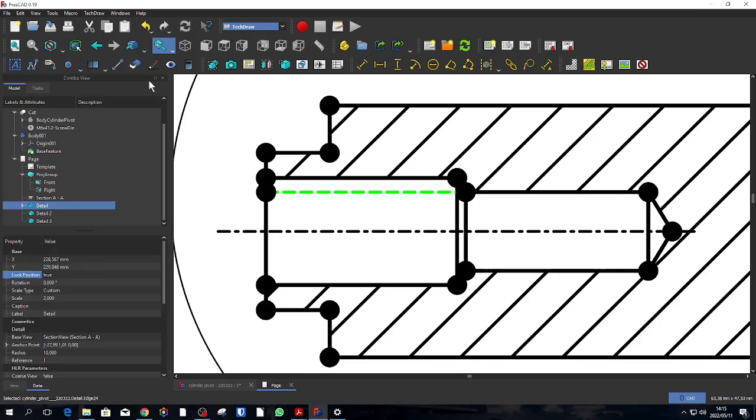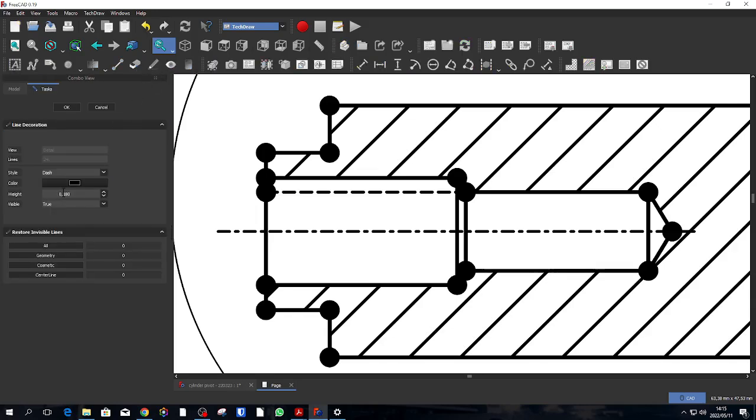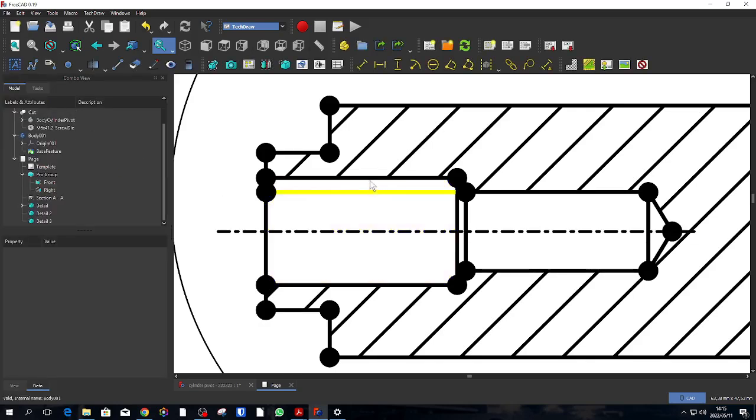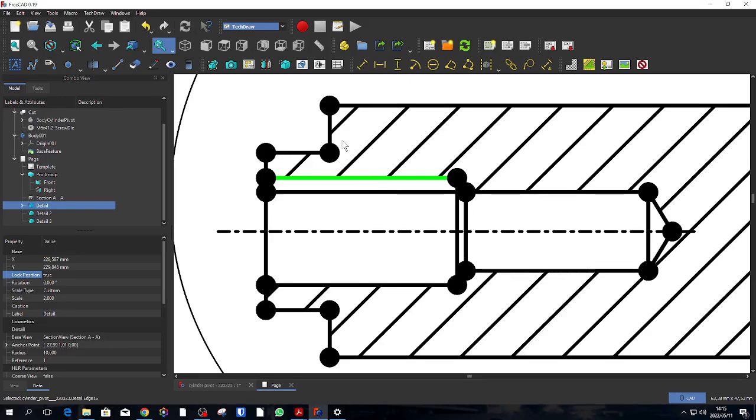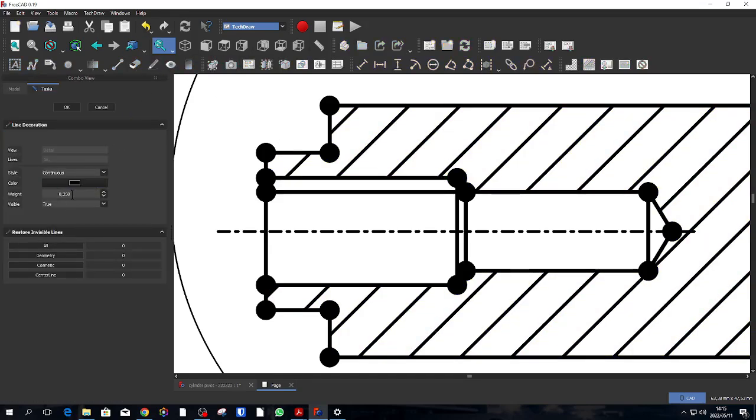We select the line and we click on the pencil, change appearance of selected lines. Okay, so the weight, we want to make it a nice thick line, 0.25, and we don't want a dashed line, we want it continuous. There we go, and we can okay that. Alright, this line we can make a thin line. So if we select the line, we go to the change appearance of a selected line, we can make that 0.15 if you like, or 0.1, doesn't matter. Okay.